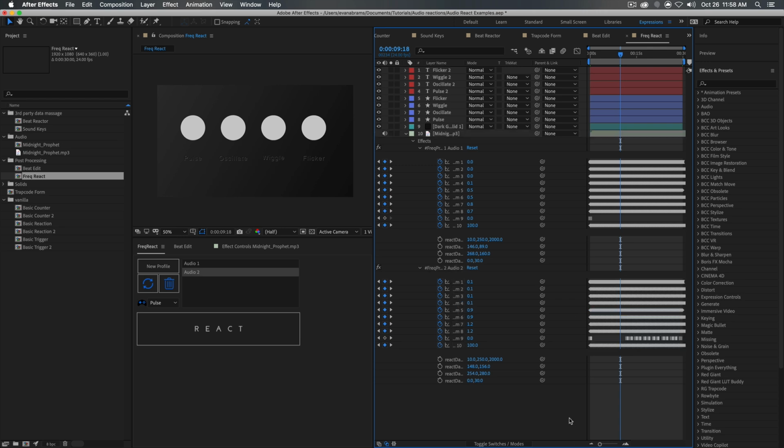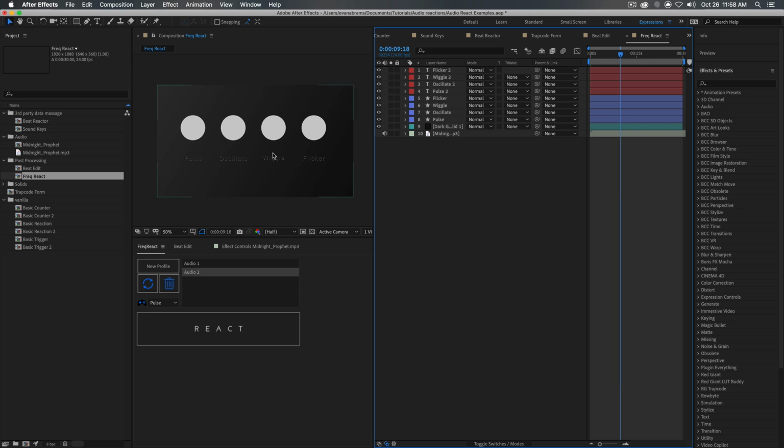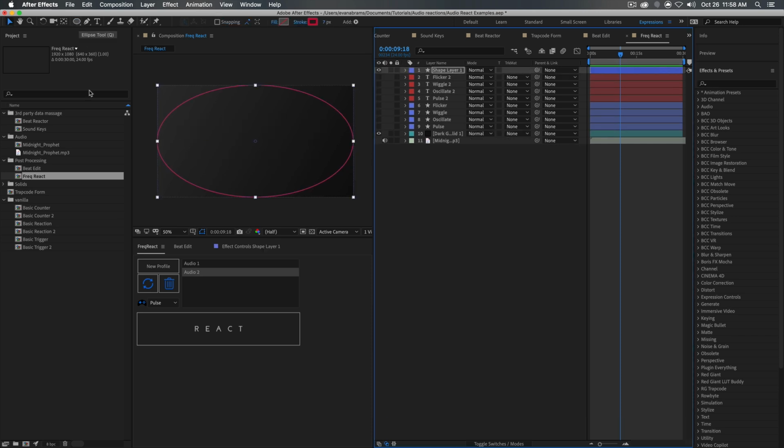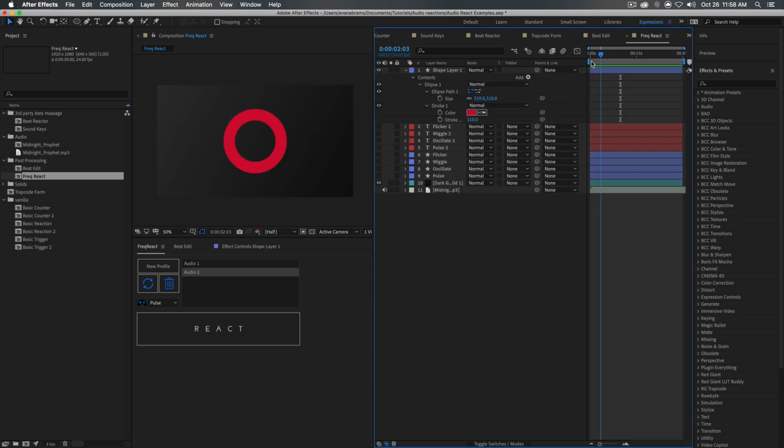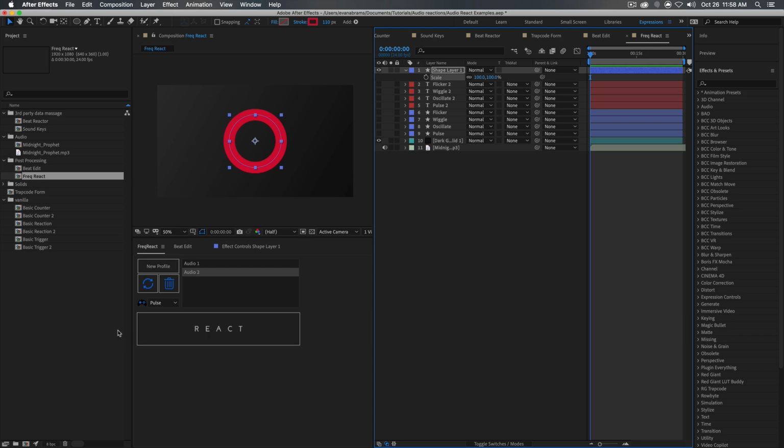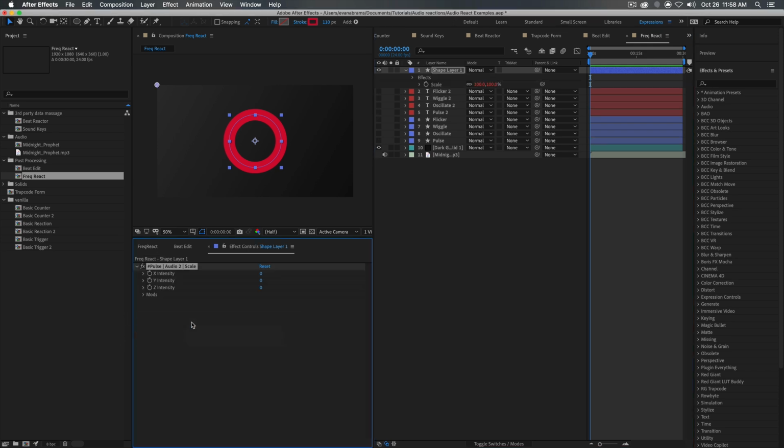And this is kind of where Freak React really takes it to the next level, in my estimation. Let's say we went ahead, let's not look at all these layers. I'll just make an ellipse out here like so. And I want this thing to pulse along with that data set that I've created. So I could go ahead and select this layer. Let's say we'll work with its scale, and I would like it to pulse. So I go here, I select the pulse controller, I hit react.